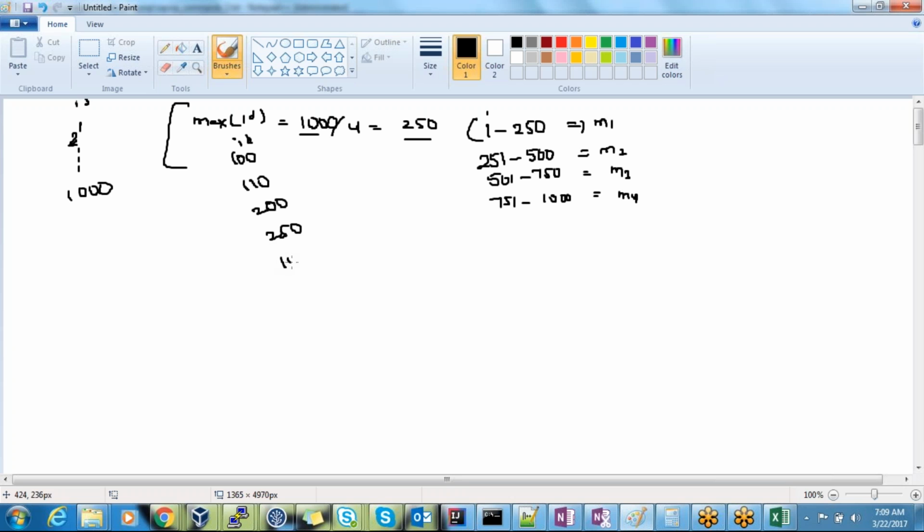Fifth record 1000. Now tell me guys, this is my ID. Which data will be processed by which mapper? Will all the data go to a single mapper, or will this data be divided among multiple mappers? Will all 5 records go to a single mapper, or will they go to 4 mappers, or how will it go?